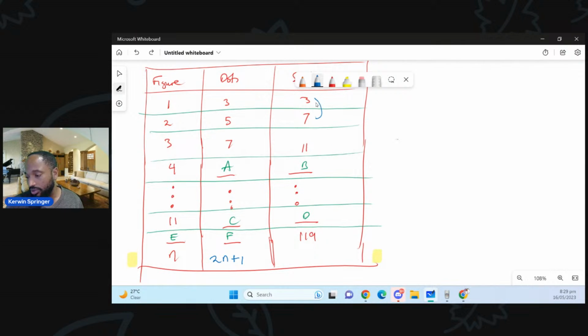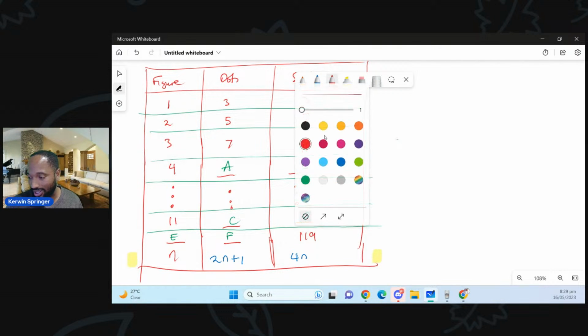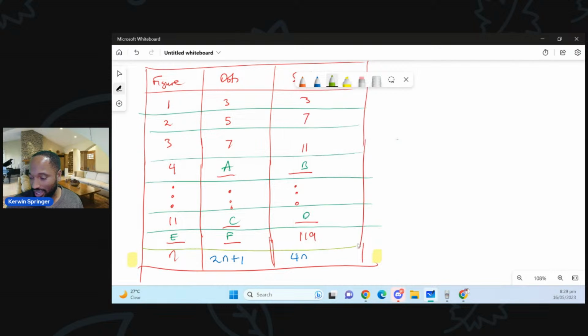Going up by 4. So it's going to be 4n this time because it's going up by 4. And you're going to add on or subtract, because 4 by 1 is 4, 4 by 2 is 8, 4 by 3 is 12. I need to subtract 1. So after you finish with this row, you're ready to unleash on the other rows because this will simply be, put the 4 in the end. Put the 4 in the end now.